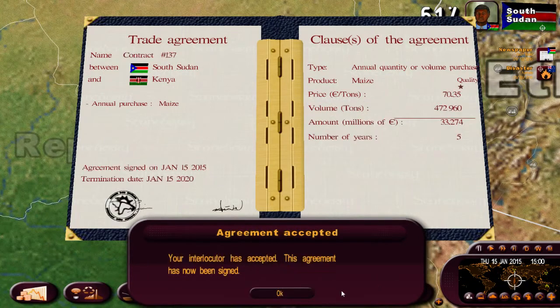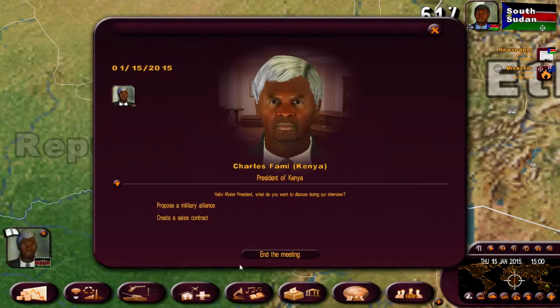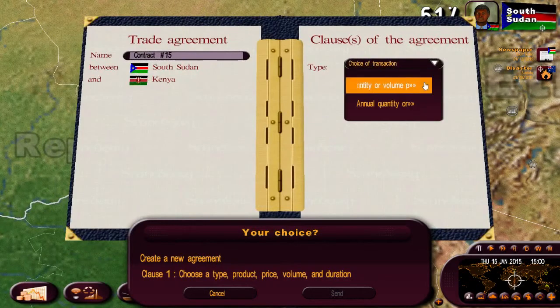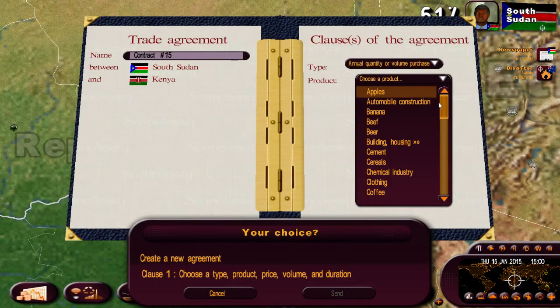Nice. A lot of this game is negotiating contracts. You spend a lot of time doing this in this game. But it does help you solve the problems that you have. International trade. That is a solution.